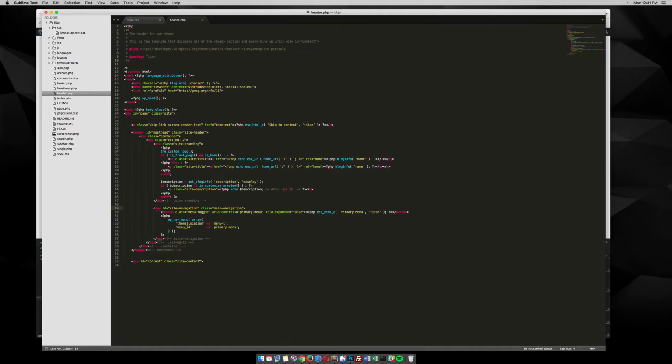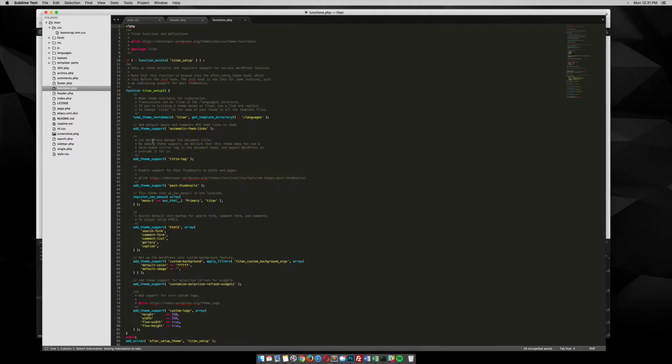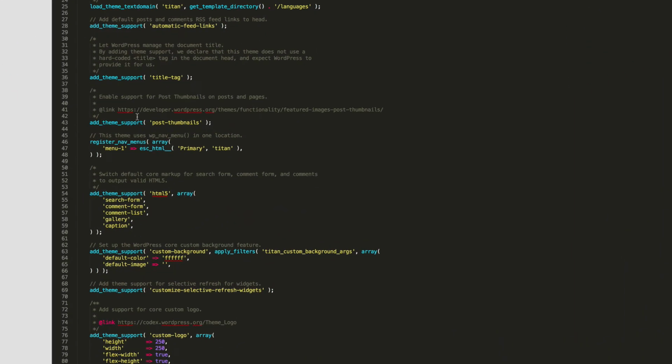And this theme location is actually in our functions file. If you go into functions, and from our first video when we kind of went over, it might have been the first or the second, when we went over the functions a little bit, you can see here this register_nav_menus, and you can see menu-1. That's how we're using this menu, and it's called primary.